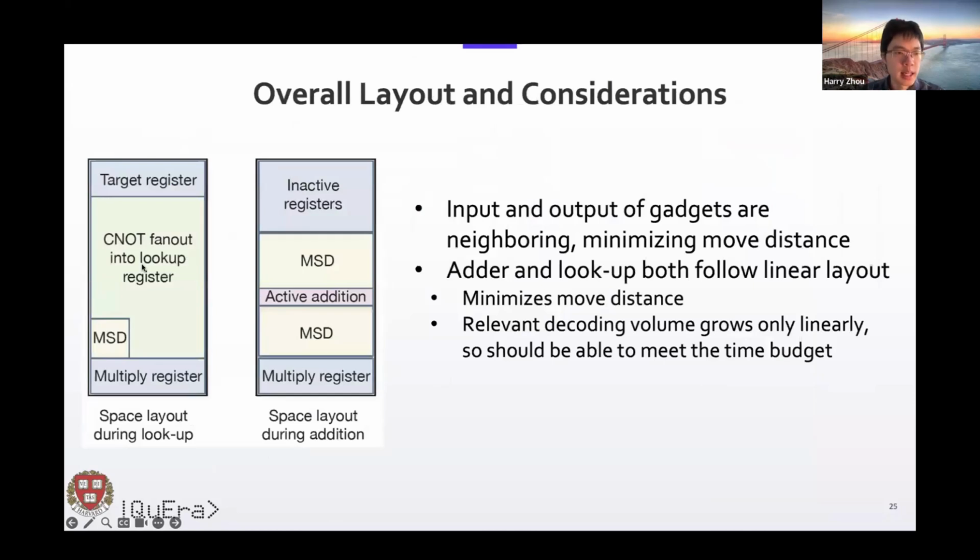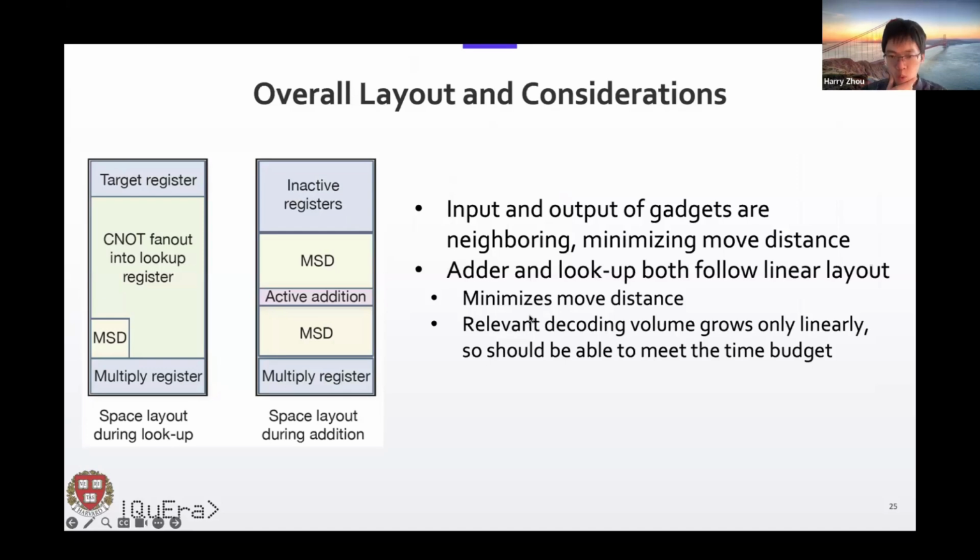We also similarly lay out the table lookup procedure, and in total, we can then look at the overall sizes that we actually need. For example, this is what our rough layout looks like during the lookup phase and the addition phase. You'll see that because the addition is happening bit by bit, the active addition area is actually quite small, and a lot of the footprint is dedicated towards performing magic state distillation. All of these rely on making sure that the interaction is relatively local, which is a nice feature of this particular compilation.